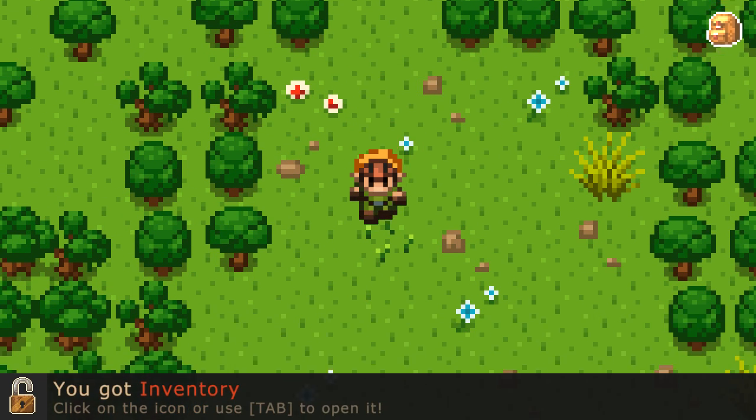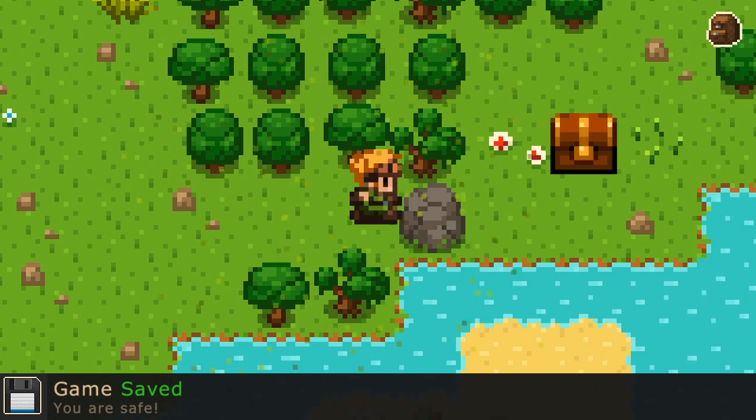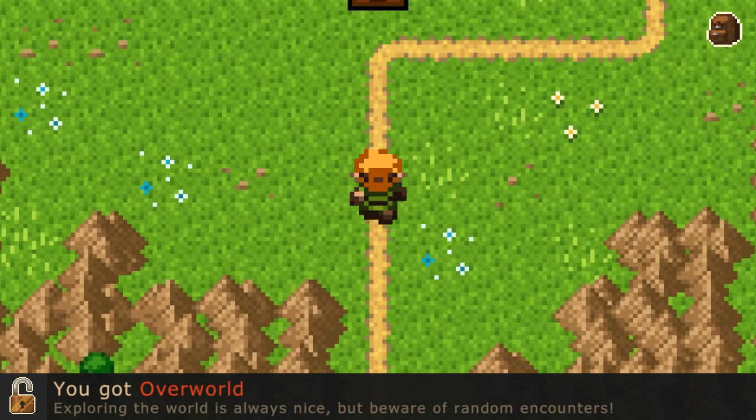Cool. Inventory. We have a sword. And nothing else. What's over here? Things I can't access. Sweet. We need to get bombs or something. Ooh! You got overworld. Exploring the overworld is always nice, but where are the random encounters? Not the random encounters.